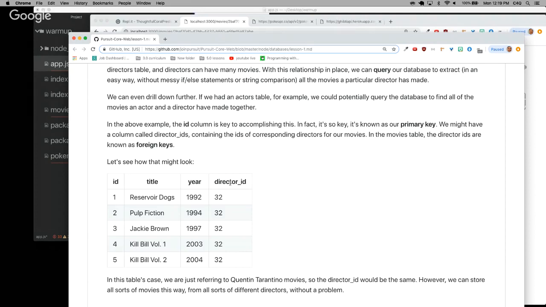So directors, we say ID, and we'll say name, and what's something else that might be like age. Okay, and so for number 1, we can say 1, and we can say Spielberg. I don't know how old Spielberg is. Say 200.